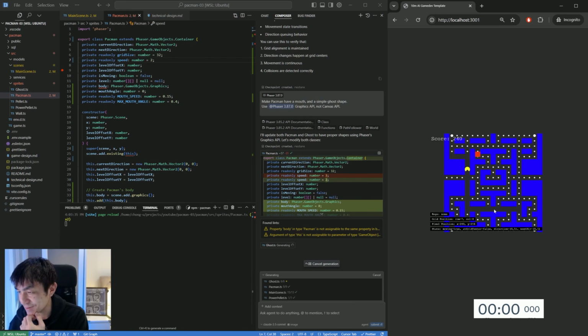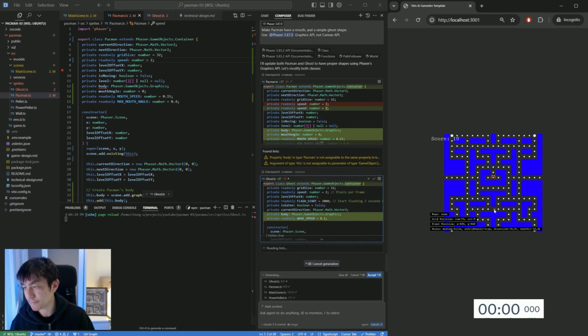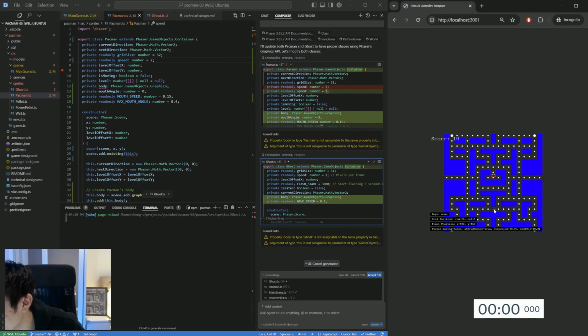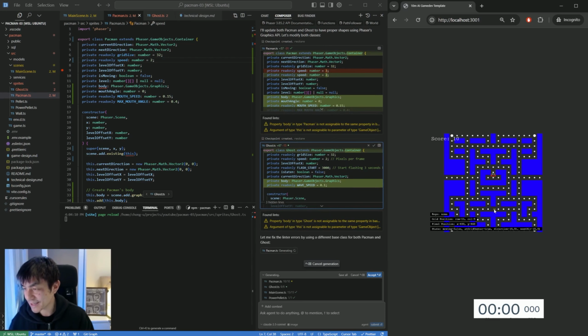Let's see what it does with the ghosts. I've done this a few times, and it draws the ghosts sometimes really, really strangely. But let's see how it goes. Okay, so there we go. Oh, got eaten. Okay, right. So yeah, check this out. This ghost looks really, really odd.